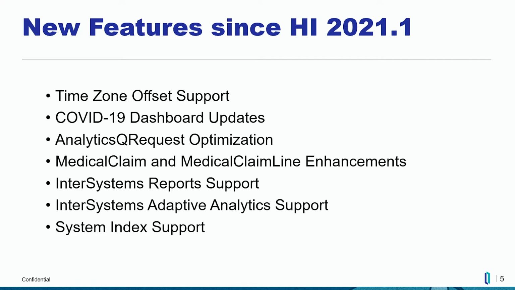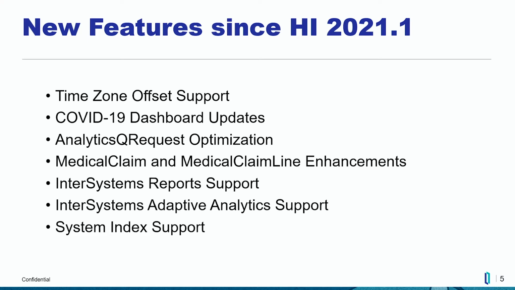We also have support for two new products in the HealthShare suite, or rather the InterSystems suite of products. We have support for InterSystems Reports and for InterSystems Adaptive Analytics. So the former, InterSystems Reports, is a more modern, robust reporting solution. It's very nice, connects right to the IRIS databases in Health Insight, and it's actually very straightforward to implement. The second one, InterSystems Adaptive Analytics, you can think of as a sort of virtual data model, business-oriented virtual data model between InterSystems IRIS databases and popular business intelligence and artificial intelligence tools.